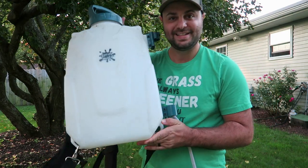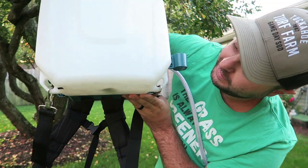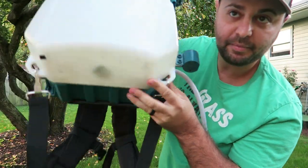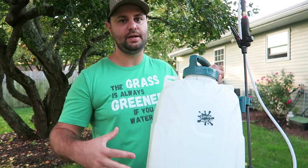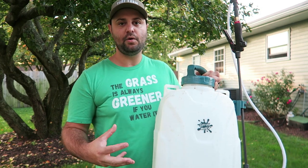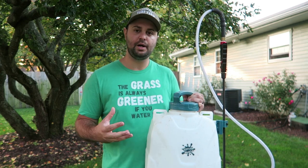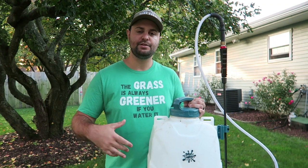That's it — there's pretty much nothing left in there. This was filled up to about the gallon mark, and I've filled it all the way to the four gallon mark before with the same result. The suction ability on the Spraymate is awesome — you want a powerful pump so you get all that liquid out and don't waste any money on the expensive liquid you put in. A quick tip: when you first get your sprayer, fill it up completely with water and try out the different nozzles in your yard so you get an idea of what kind of pressure you'll need for your applications.